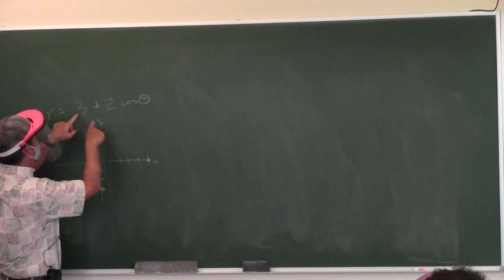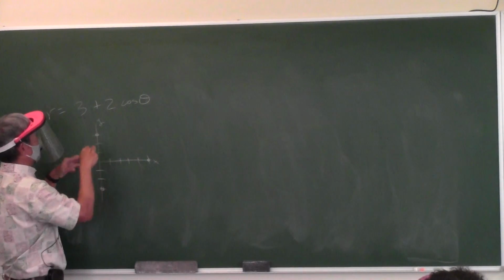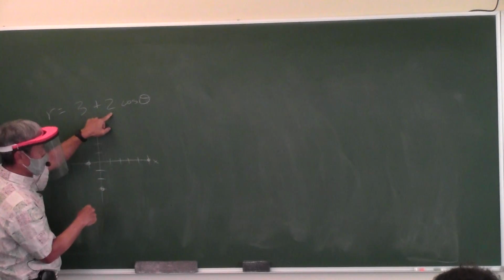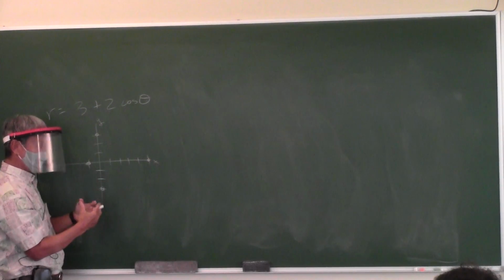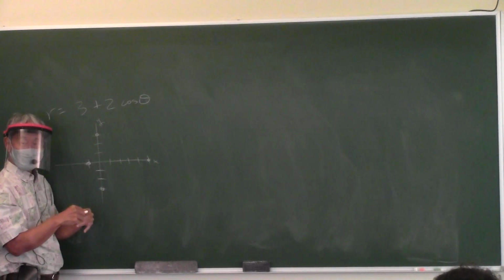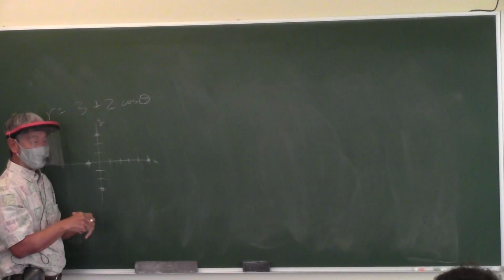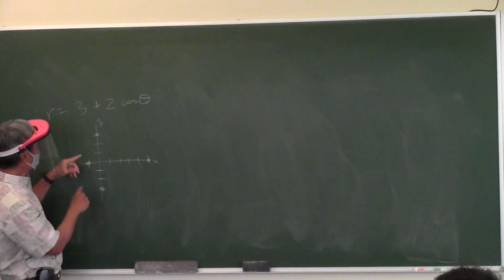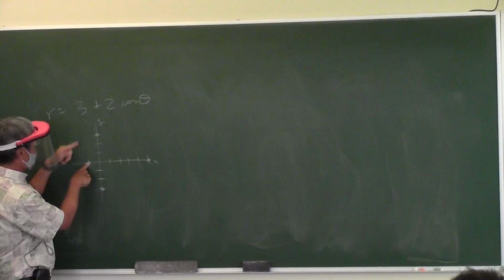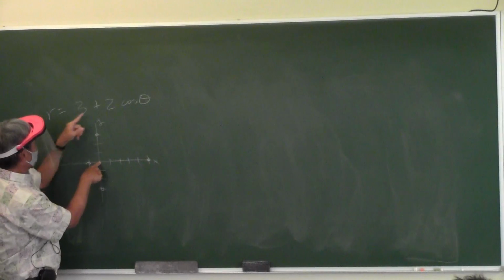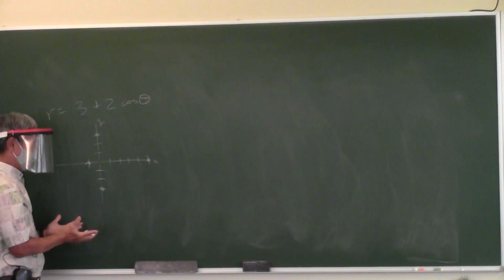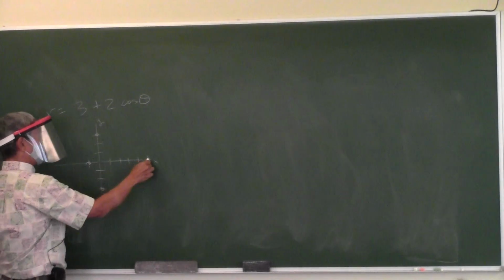Remember, if the absolute value of this is bigger than that, then it's going to be the blob or Manapua, right? If the absolute values are equal, you get the cardioid. But if the absolute value of this is smaller than that, then you get the inner loop. But you don't even have to know, you just plot the point. If this number is bigger than that number, this dot is over here. If they're the same, the dot goes there. If this one is smaller, the dot goes in here, and that's how you get the inner loop. So just by plotting the quadrantal angles, you can tell. This one, the graph looks like this.